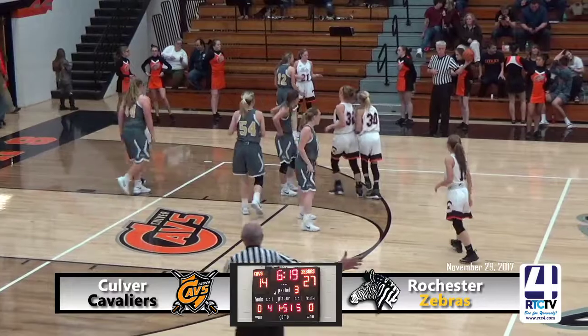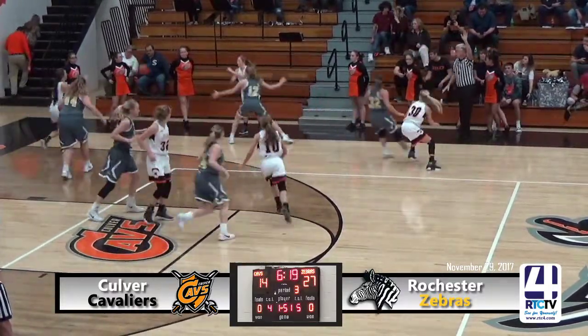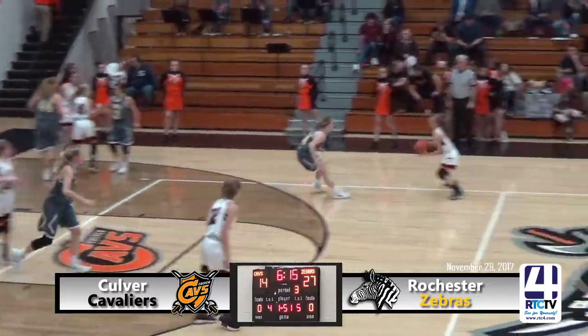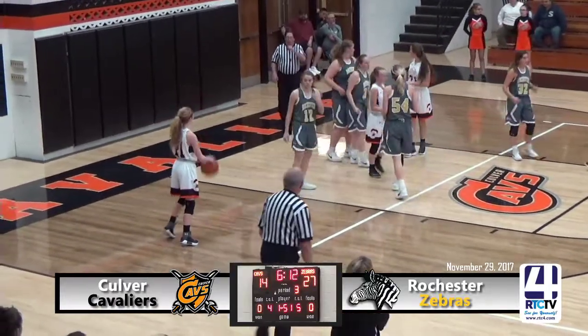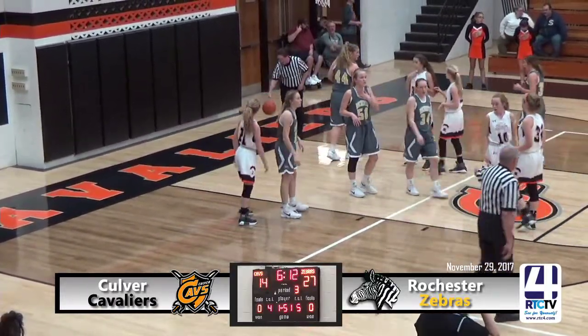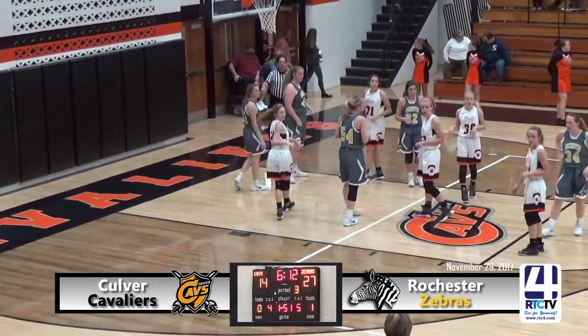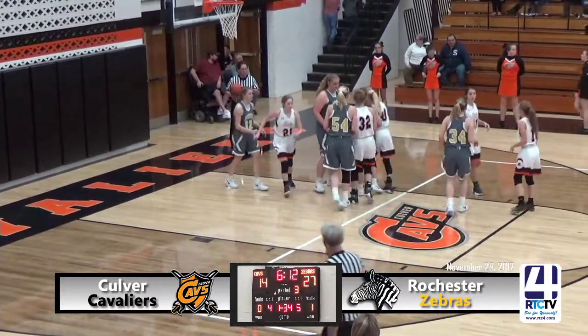6:15 to play, third quarter. Rochester up 27-14. Culver basketball to bounds baseline, make that sideline right. Hayes with the basketball, up top to Binkley, drives it left hard in the paint, and she's going to be fouled on the reach in by Peterson. It'll be out of bounds in the baseline to the Lady Cavs on the right side. So first on Peterson, team first of the half. 6:12 to play in the third, Rochester by 13.